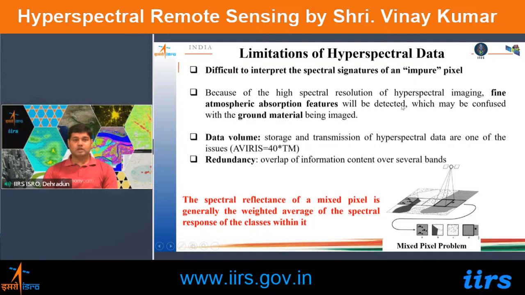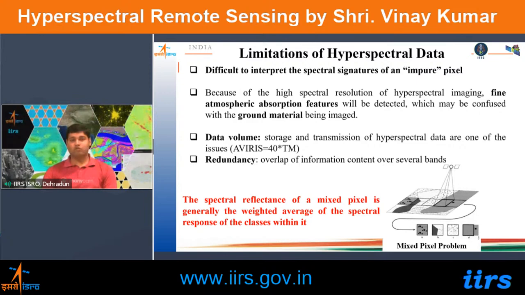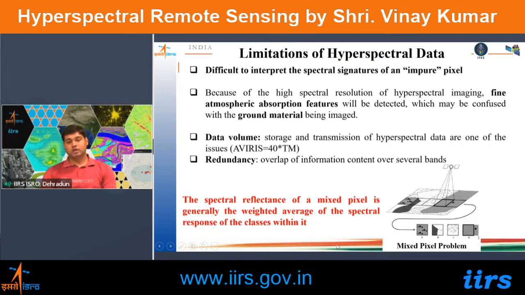Limitations of hyperspectral data: spectral signatures of impure mixed pixels are difficult to interpret; fine atmospheric absorption features may be confused with ground material signatures; data volume is very large — AVIRIS data is 40 times the size of Thematic Mapper data; some bands overlap in information content, especially where VNIR and SWIR sensors share wavelength ranges; mixed pixels containing many features in a single pixel are very difficult to identify.